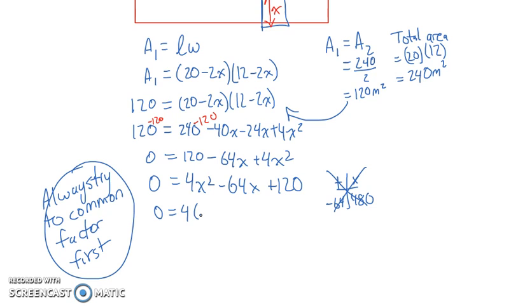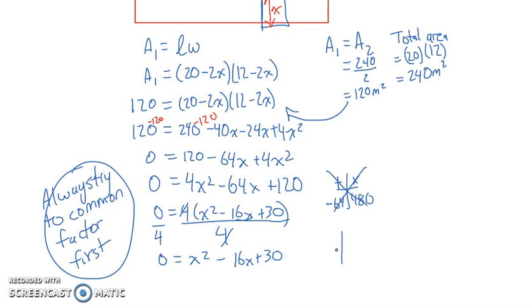I'm going to common factor a 4 out. I'm going to be left with an x squared minus 16x. And then if I take a 4 out of 120, I get 30. Divide both sides by 4. The 4 is going to cancel out. You don't have to necessarily show this. It should be intuitive to you, but I'm just showing it to you if it's not obvious. I get 0 is equal to x squared minus 16x plus 30. Well, now I just need to find two numbers that add to negative 16 and multiply to 30. And it's a simple trinomial. Unfortunately, there are no numbers, so it's not factorable.